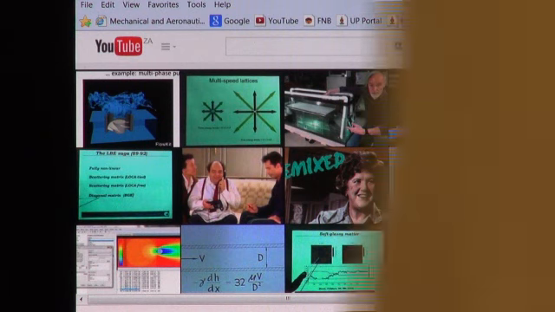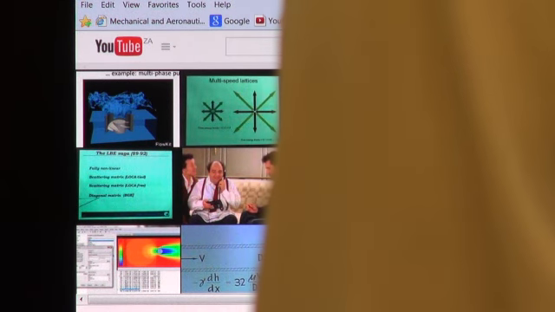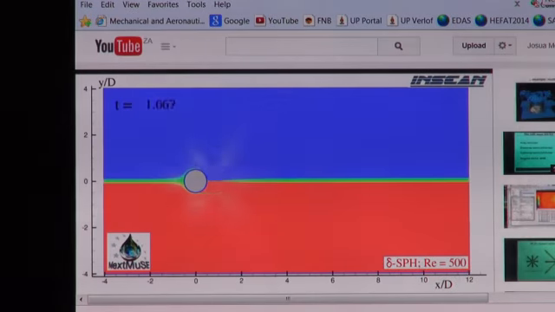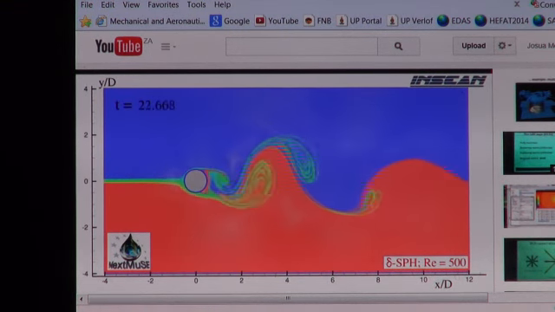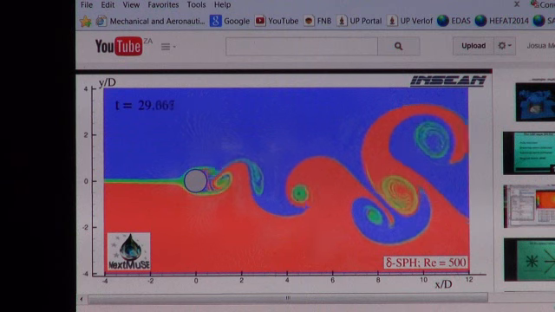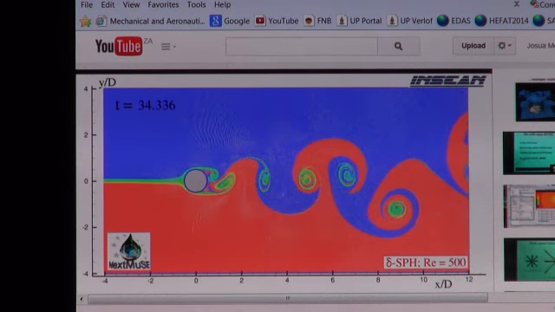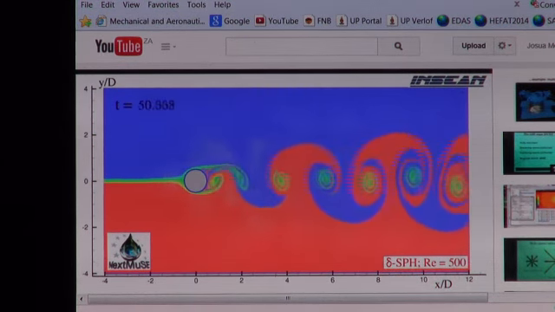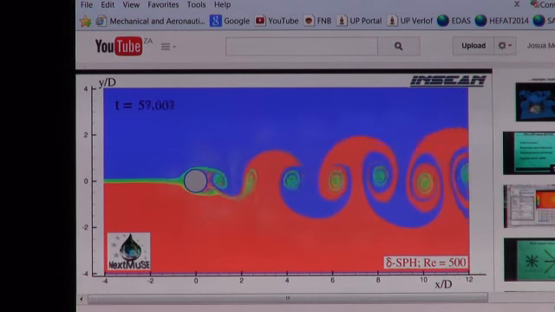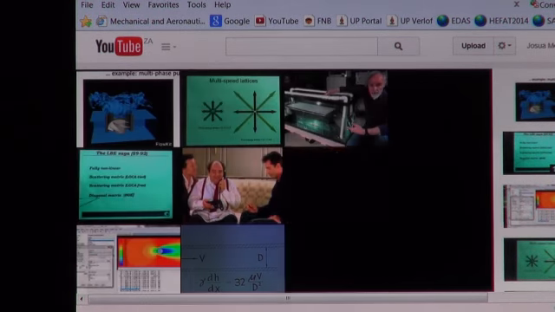We'll show it again. It starts very symmetrical, and then becomes unstable. So there we can see the Reynolds number 500 now. I think it started with 5.